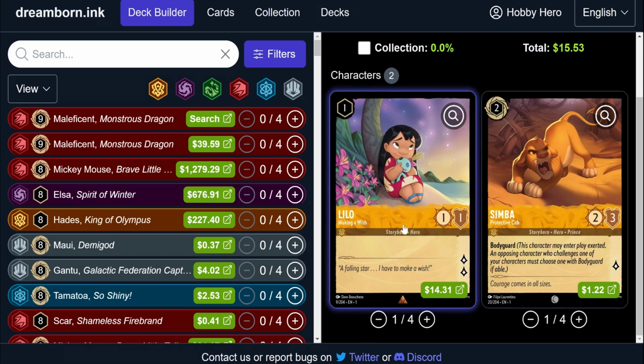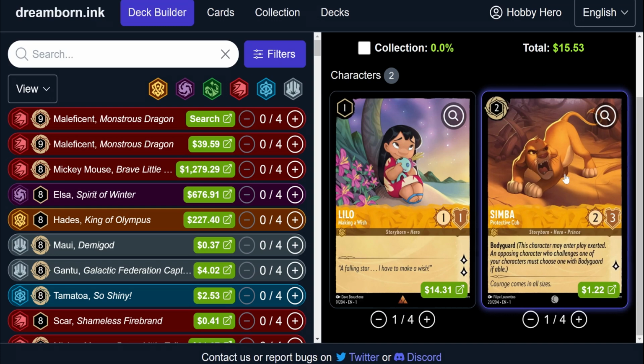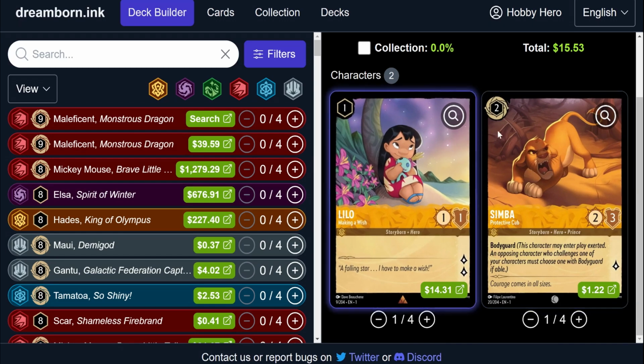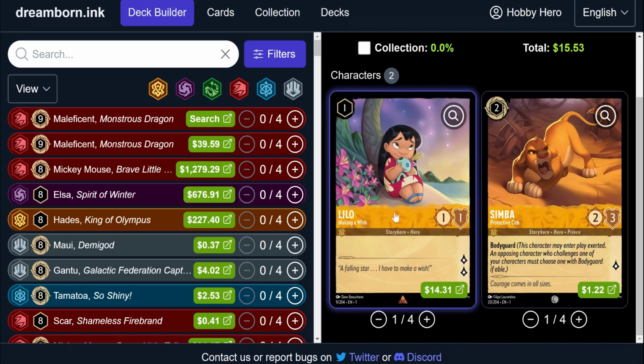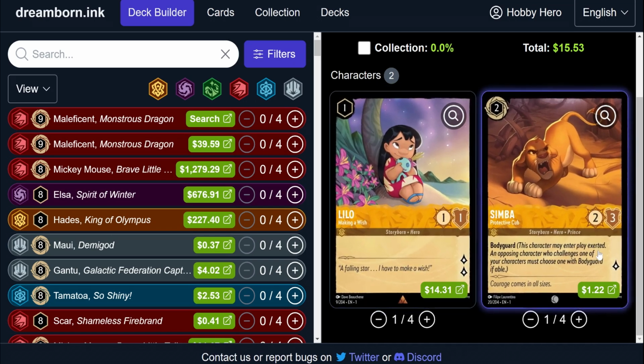They can't let a 2 lore generator run rampant on them, so they have to be able to address her. Simba usually forces them to have to address this combination with 2 or more cards, which is perfect for, again, baiting cards out of their hand. And again, this serves a dual purpose in this combination of generating lore quickly.